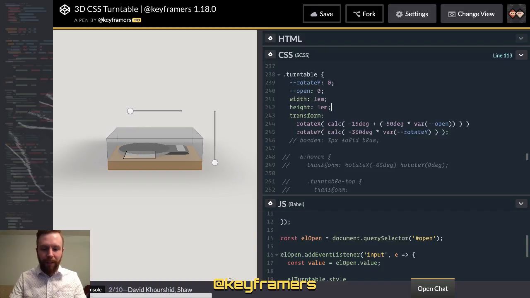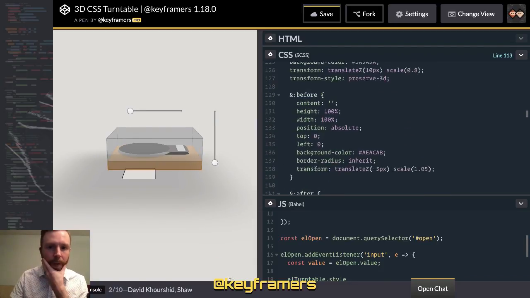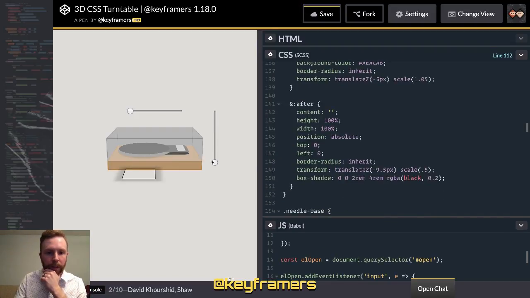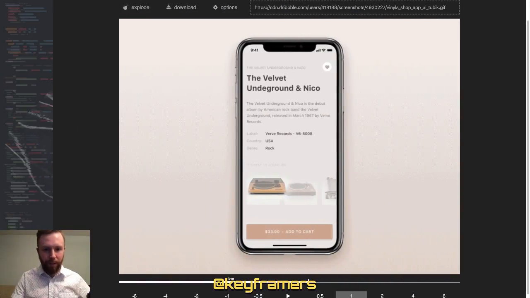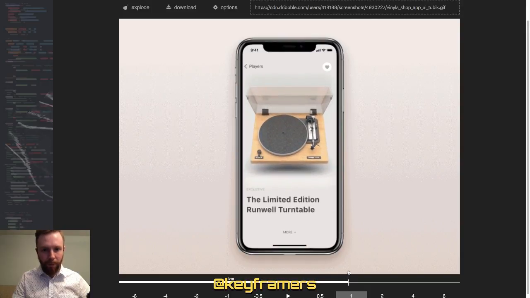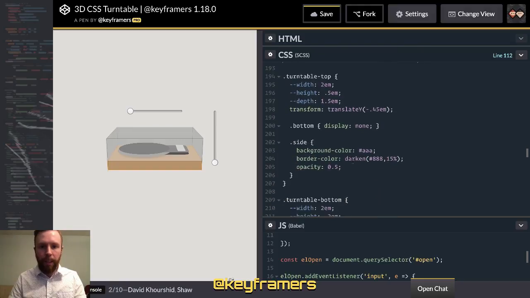Okay. Does turntable even need the width and height? Yeah, it probably does. That could probably be set up a little bit better, but I'm not going to go back and do that at the moment. I have no idea what David is doing here. Let's see, go back to the original. That's pretty nice.